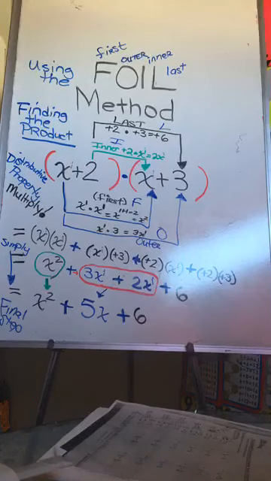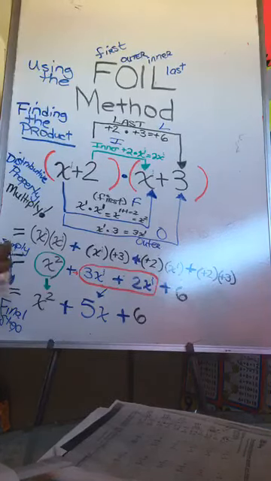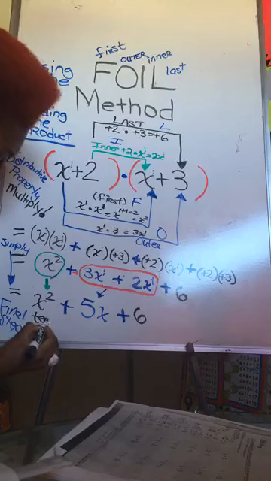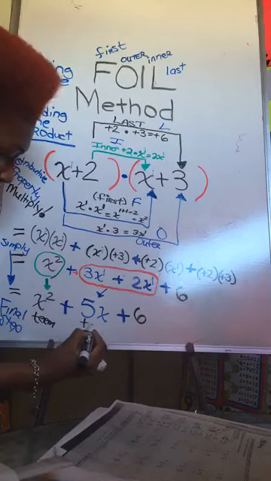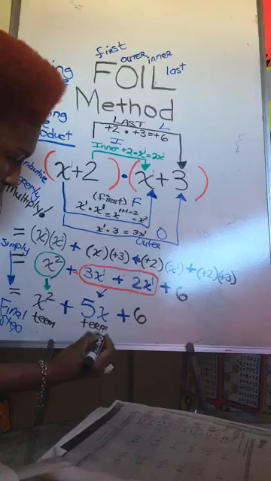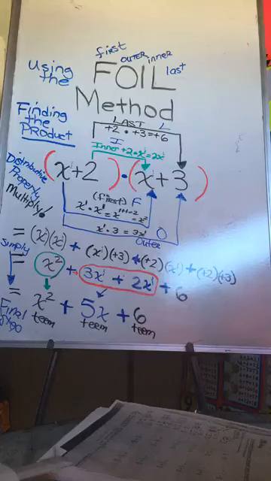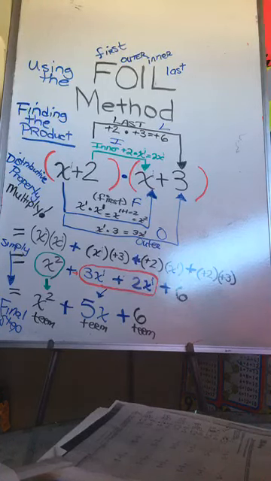So we had the first term. Remember, I talked about terms. Terms mean that this is your first term here. This is a term. This is a term. And this is a term. Okay? So when I say term, that means this is one term, the second term, the third term. Okay?